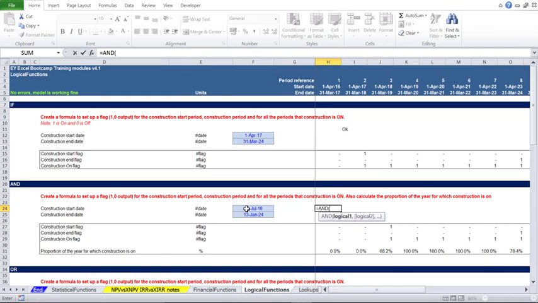So the first condition is my construction start date should be greater than or equal to the start date of a year, and the construction start date, let's make it a relative reference where we fix only the row, only the column, here too only the column, so that we can copy the formula. Yep. And my second condition is that the construction start date should be less than or equal to the end date. Let's close the bracket.